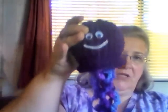I did crochet these curlicues, but then a friend of mine sent me a link showing how I could do it on the loom, because part of the reason I don't crochet is not that I can't understand how to do it. I can. I've done enough sewing and embroidery and ribbon embroidery and cross stitch for years. It's the arthritis in the hand. That's the same reason why I quit doing the cross stitch. I still do some ribbon embroidery because it doesn't take as long and it's bigger, but the arthritis in the hands really gets to me. It's just one of those things. So she showed me how I could do it on a loom, which I really thank you, Bonnie, for.